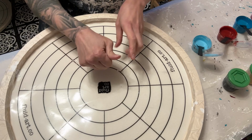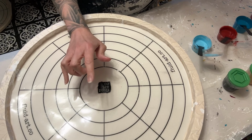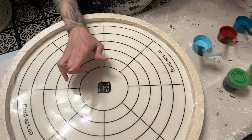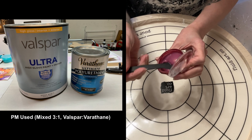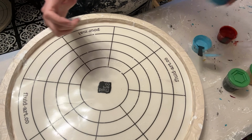All right, so per usual, we are gonna go over the colors, the cell activator, the pillow, and then we'll get started painting. So for the colors for the bloom transfer, I'm gonna run through these really quickly. You'll see it on the screen as well, but this is the antique metallic copper. And all the paints we're going to be using for the blooms transfer that you see here are mixed with my Valspar Varathane pouring medium mix. So there's that consistency. And then here is the turquoise, the Liquitex fluid color there.